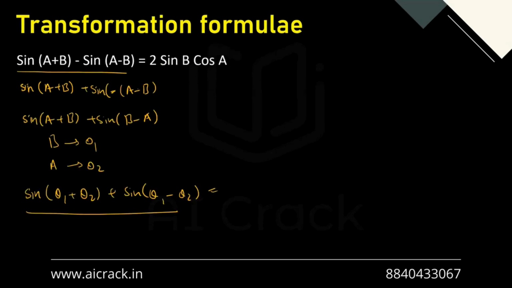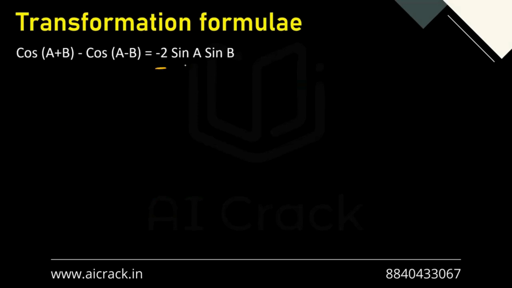In every other case, we have just 2 sin a cos b, 2 sin b cos a, 2 cos a cos b. But in this individual case, we have minus 2 sin a sin b, and that's what makes it special. So we'll be remembering this with focus, that we have to apply minus 2 sin a sin b over here while doing the reverse transformation. Most of the time, we'll be doing the reverse transformation.